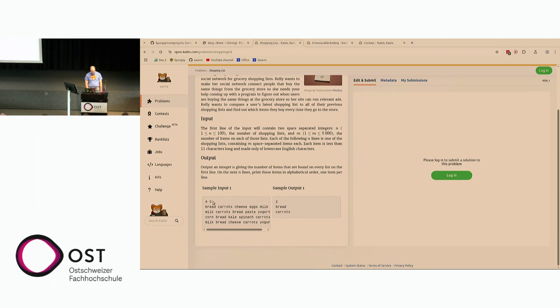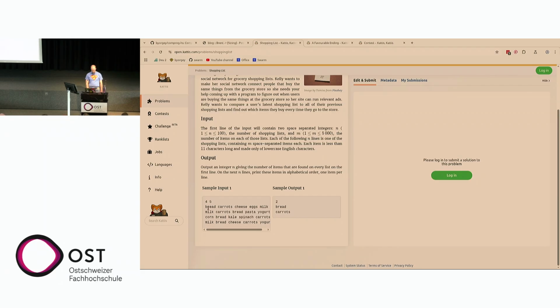So here we have, again, I won't read this whole thing to you, but we're given a bunch of shopping lists. This first number is how many shopping lists there are, and this second number is how many items are in each shopping list. Again, we are not going to care about those. We can just throw those away because we can just read in the lines.